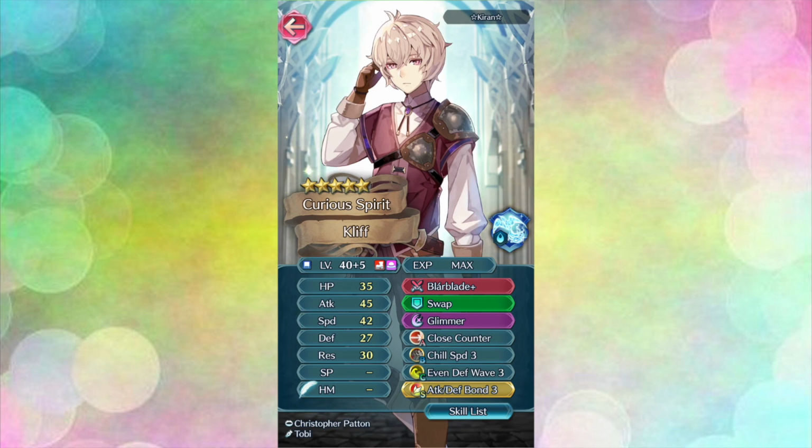Without the Fortress A skill, he's got a respectable attack stat of 45, and he is incredibly fast with 42 speed. Since speed and buffs are what matters for Blade Tomes, he is going to do crazy amounts of damage with the right setup. He's got Chill Speed as his B skill, and even Defense Wave as his C skill. His seal is attack defense bond, so he is going to have excellent bulk if he is near an ally. And you are taking full advantage of this by giving him close counter in the A slot. I love this build. Kliff is a great character with a lot of versatility, and you have totally capitalized on that. Awesome job.